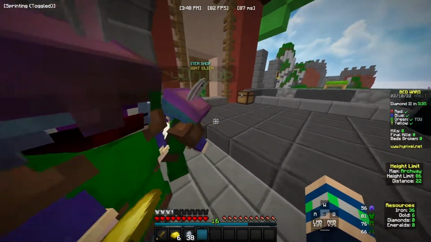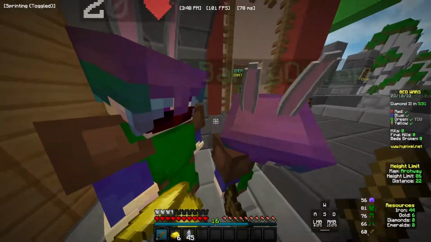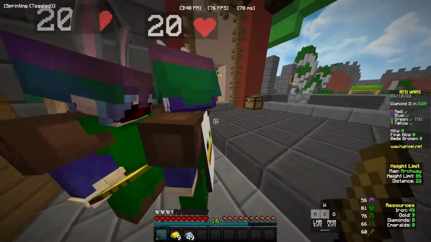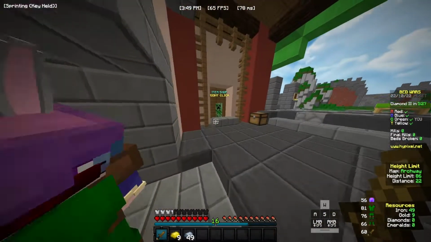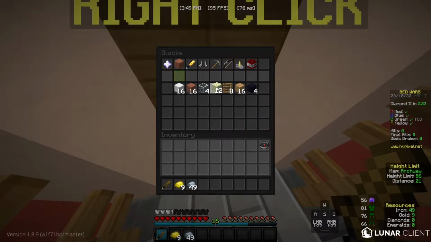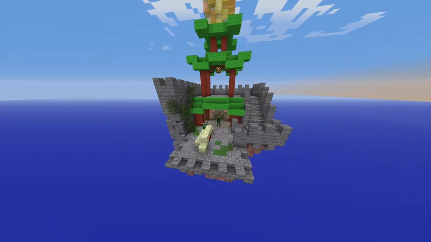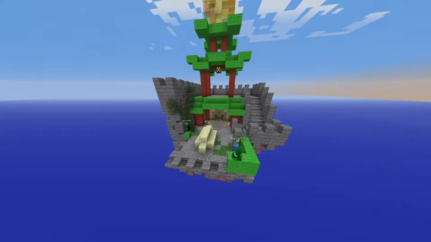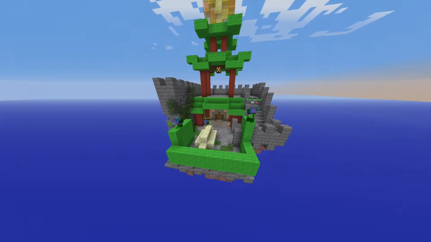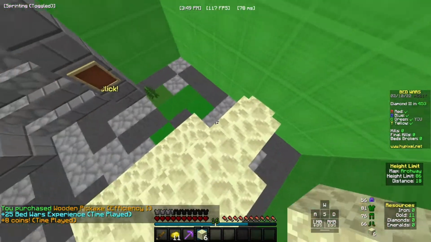Okay, I can start off with the protection. Okay, just make a big fort. Actually, you know what? We can kill people that come to our base and get their diamonds. Oh yeah, that's actually a good idea. Okay, I'm starting off with endstone. I'll get a bunch of wool and make a big fort. I'll make a wall. Yeah.